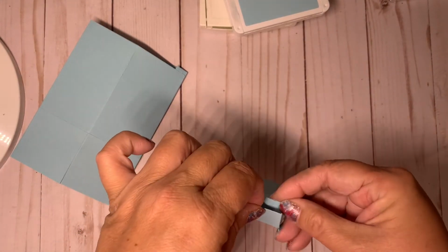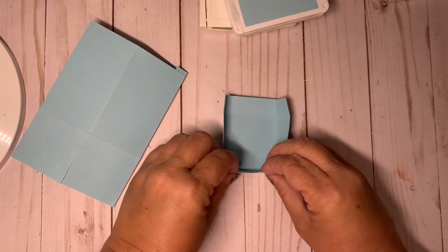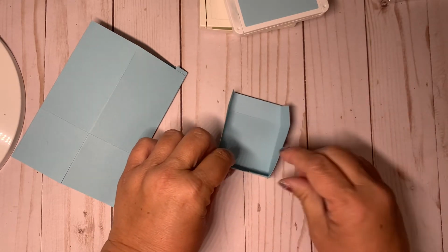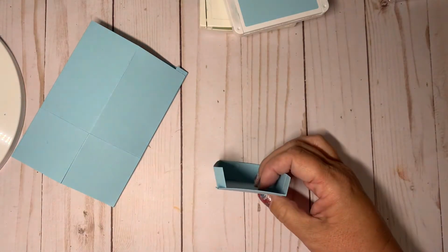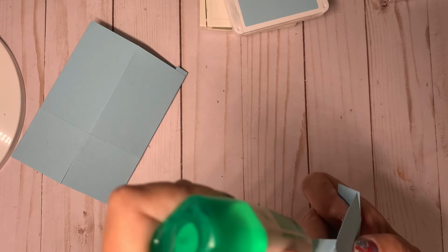It's going to get folded up and tucked inside, just like that, and then repeat the process on the other side. A little bit of glue.